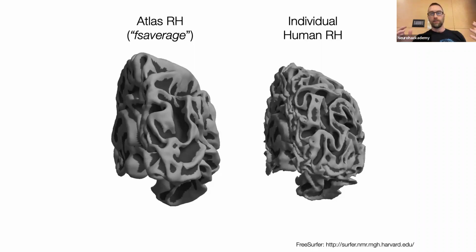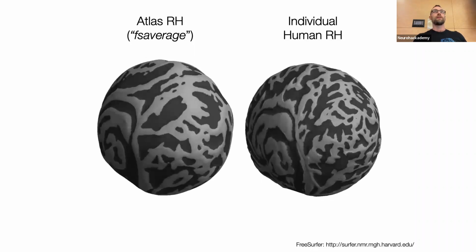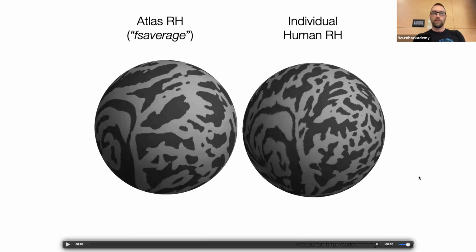So in order to do this anatomical alignment, or this anatomical normalization that FreeSurfer does, it starts by inflating these brains into spheres, because that's just easier to work with. Spheres are much easier to work with. And you can see right away that there are some correspondences in these curvature maps. You can see that point, right? Yeah. So it's pretty clear that here's the medial wall on the average, and here's the medial wall on the individual. And there's a lot of similarity here.